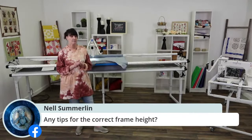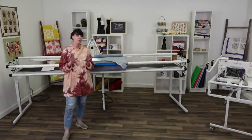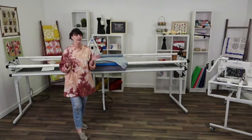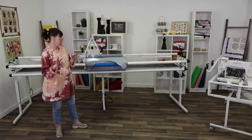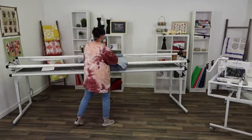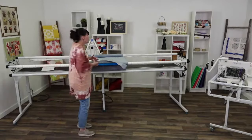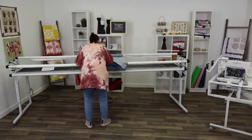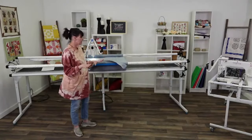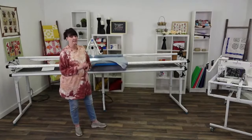Any tips on the correct frame height? In your instructions, it will give you some pointers for the correct frame height for you, but let me just give you my theory, okay? If you have the automation, really you want it up a little higher, okay? Even though you're setting your points, it just is a little nicer and a little easier. If you're free motion quilting, you don't want your arms up here, and you don't want to be bending over like this. So you don't want it too low or too high. So we kind of have a standard here where we go up 5 holes on each of the legs, and that's kind of our standard height.